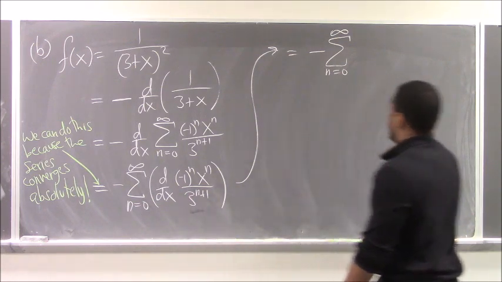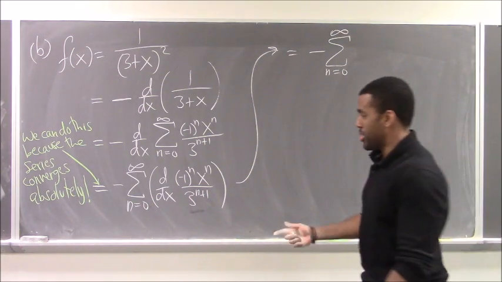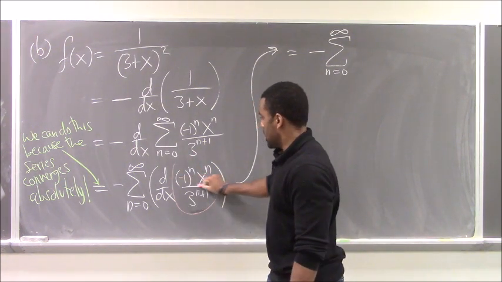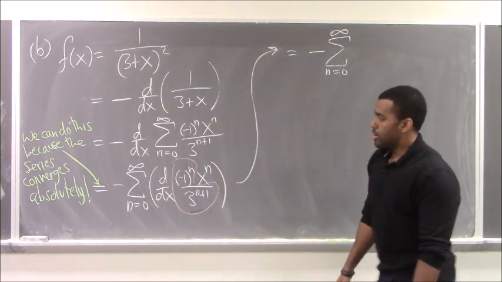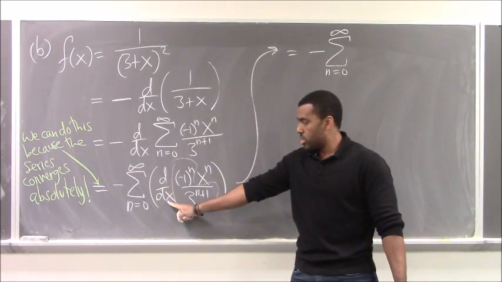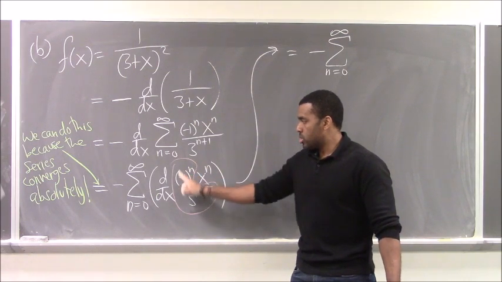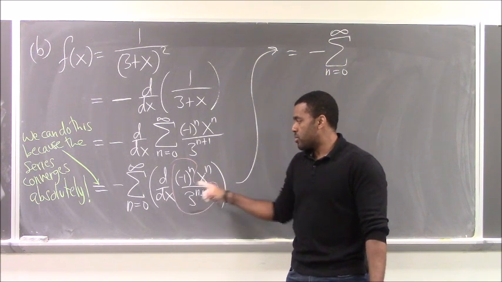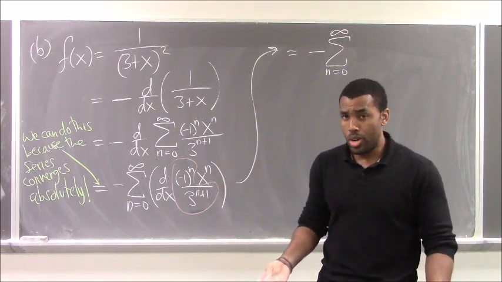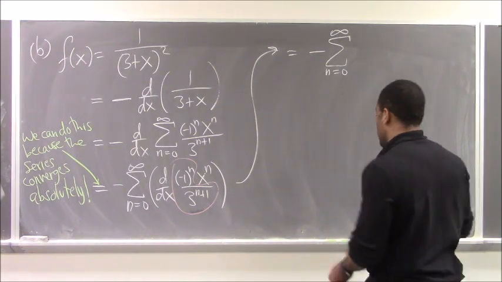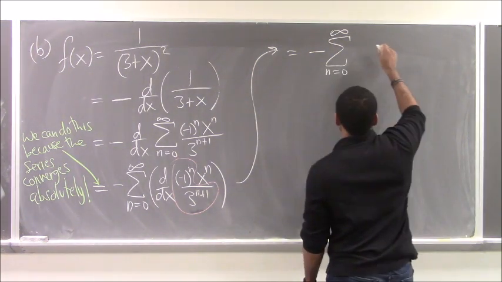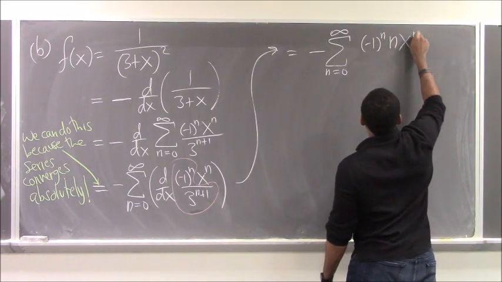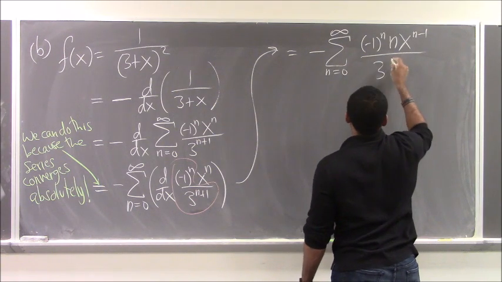Okay. So, hopefully, what you would have said is that this part here is a constant, because I'm doing d dx, taking the derivative with respect to x, so x is my variable. So this whole thing here is just a constant as far as the derivative is concerned. So really, I'm just differentiating x to the n, and hopefully we all know by now how to differentiate x to the n. That's straight up power rule. So this is going to be minus 1 to the n, n x to the n minus 1, and you leave this guy over here.